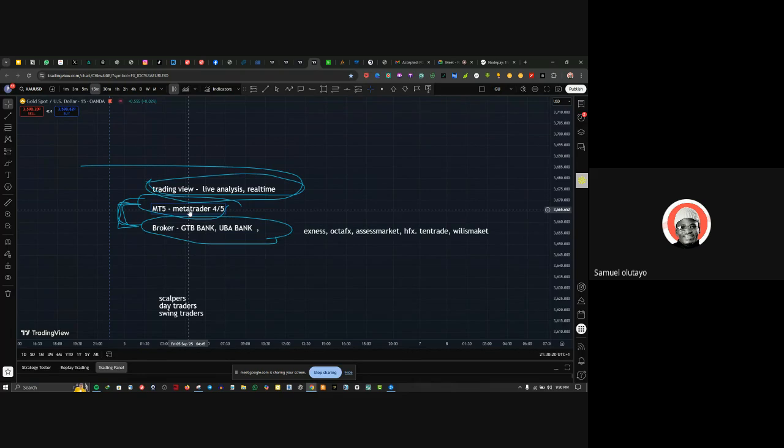Because this is the most popular place where you can execute your trades. So if I create an account on Exness, I'll go to MT5, which is my bank app, and I'll link MT5 to Exness. If I created an account on OctaFX, I'll go to MT5 and link MT5 to OctaFX. Same thing for every other one. And once I link it together, my money that is in my bank will reflect on my MT5, and I can see in real time how much I deposited. So when I want to buy, I will be buying on MT5. When I want to sell, I'll be selling on MT5.